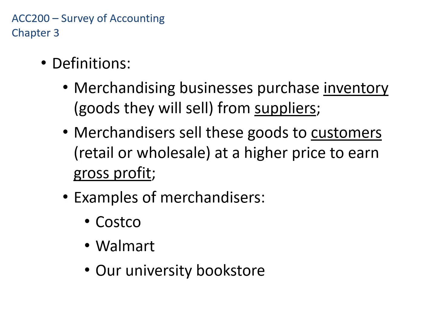So first, some definitions. A merchandising business purchases inventory. That's the goods that they're going to sell that they put on the shelf. They purchase those goods from suppliers. They then sell those goods to customers at a retail price, which is higher than what their cost is, hopefully. So the cost of an object subtracted from the price we charge a customer for it leaves us with gross profit. That's what's left over after we subtract the cost from the sale of a good. That's a really important number for any business, but merchandisers in particular.